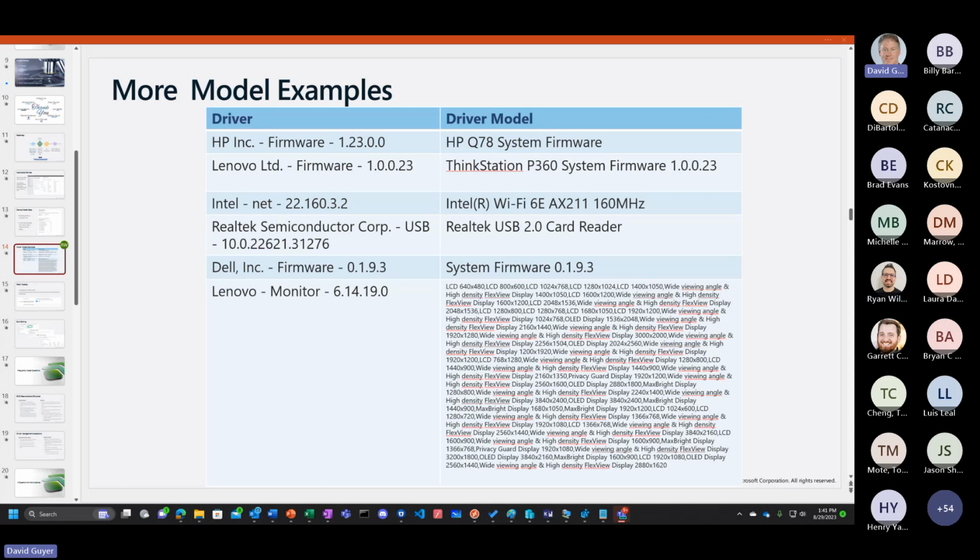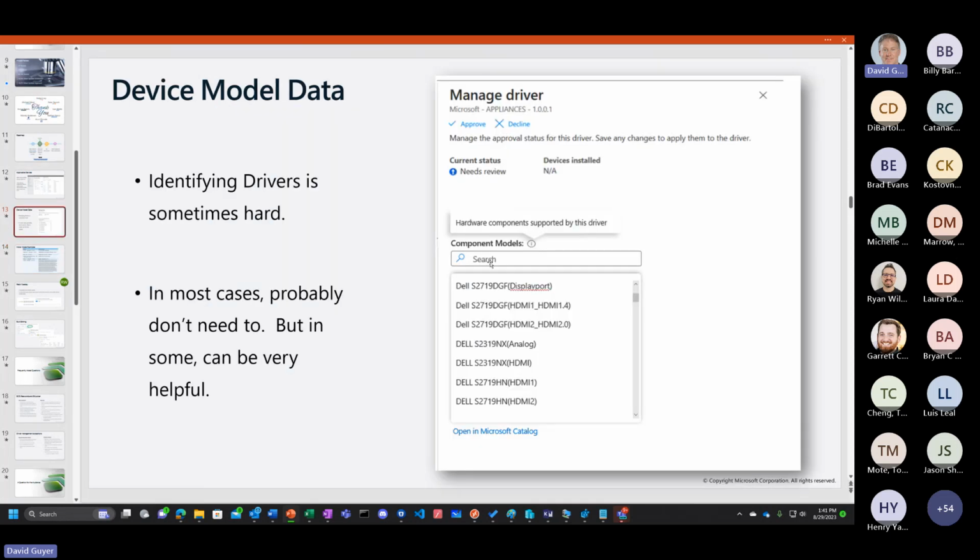Thank you, Ryan. All right, and so this last one illustrates why the UI mockup has a search field as well as a scroll bar and a list. A lot of times there'll be one item, but when there are more, we wanted to make that a little bit easier to manage and to find what you're looking for. So that's what we're thinking there.